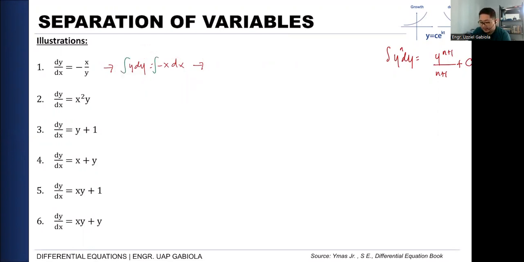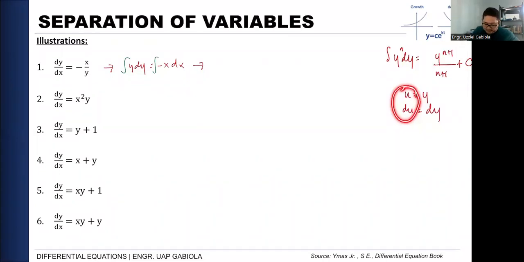Pero before we can perform that, kailangan sinasatisfy ni variable yung derivative natin. Okay? So, kailangan ano siya, no? Kung halimbawa ilelet nating u si y, dapat yung du natin is equals to dy. Okay? So, kung positive siya, positive din to. Bakit kailangan may ganun? Kasi kailangan by rule, no? Hindi siya lalabas ng integral sign natin kung hindi nasasatisfy yung u du na form. And kailangan lagi natin i-check yan.